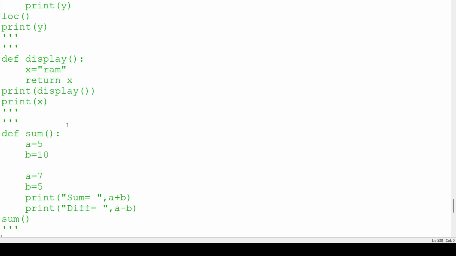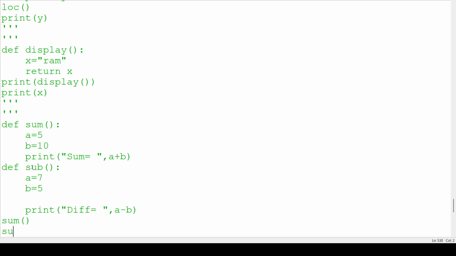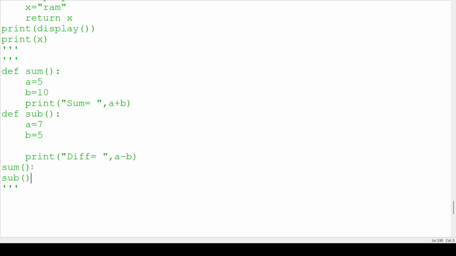Like this, we created a function and then made a function call, so it doesn't affect the value.